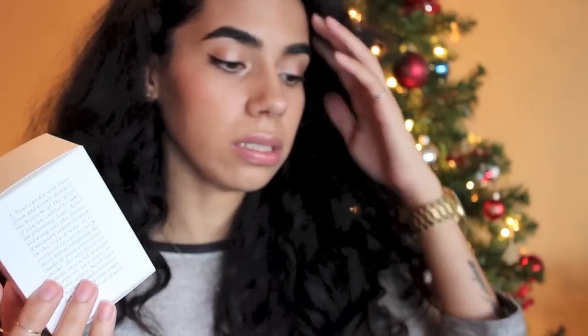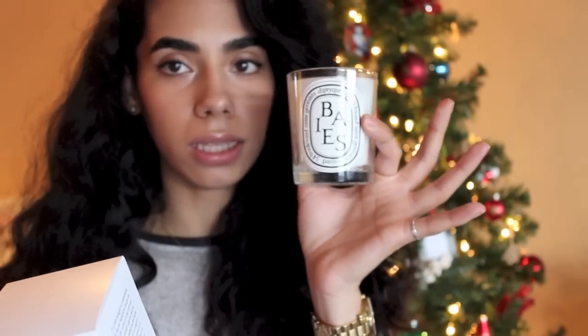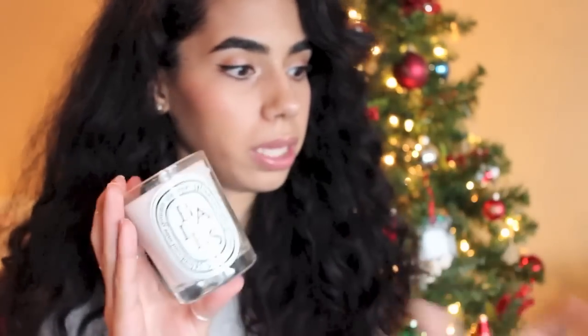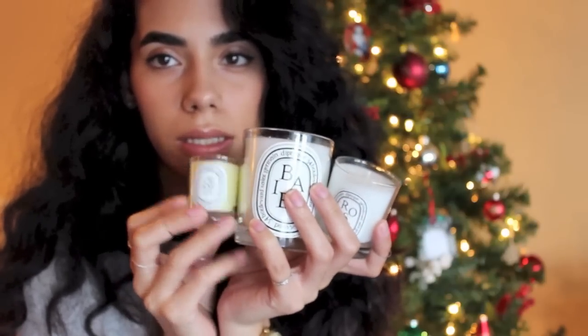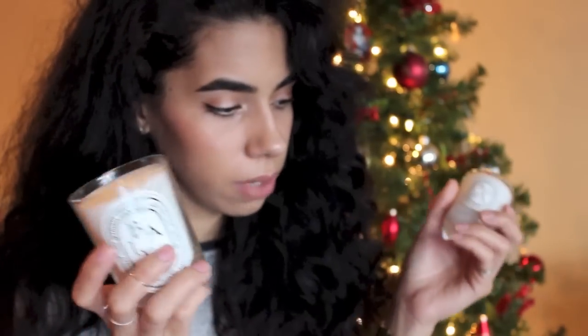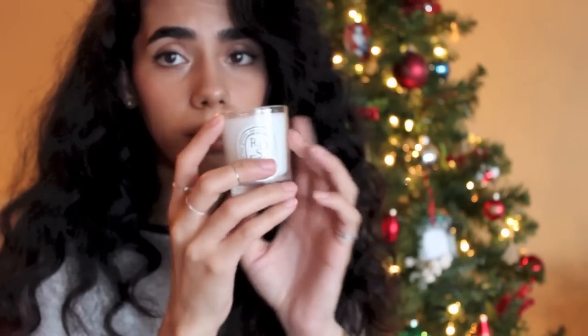I'm still pleased — look how massive this candle is. I'm not going to run out of that anytime soon. I also have another little mini one, so it'll get used anyway. These are what they call the standard size — the big candles. Let me show you the teeny tiny ones, which are super adorable. So these are all three sizes; they don't sell the tiny ones on their own — you usually get them with a gift with purchase or in that set I showed you earlier. The mini ones are 2.4 ounces and the standard ones are 6.5 ounces. Worth the investment — it took me almost a year to burn through a mini.